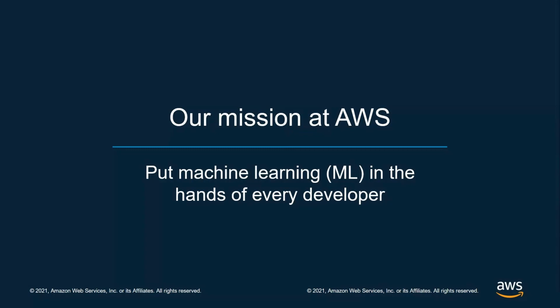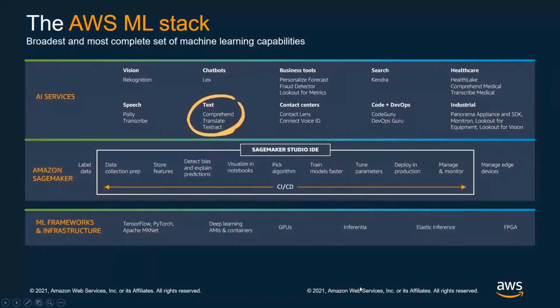And we do that by setting up our machine learning stack. So I'm going to focus mainly on the top just because the use cases that we're talking about, invoices and receipts, come out of Amazon Textract, which is just the top layer of the stack. But we do split it into 3 layers. And the top is where the AI services sit. And that's where they're managed services. There's no machine learning experience required.